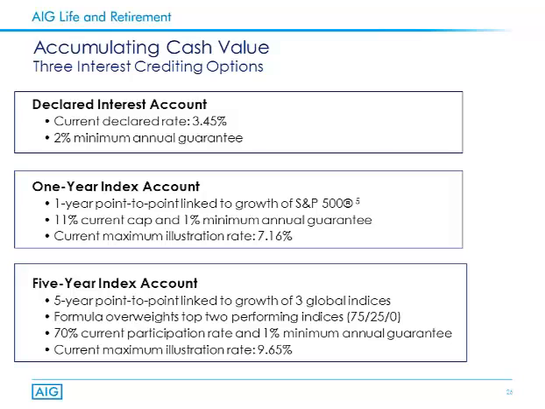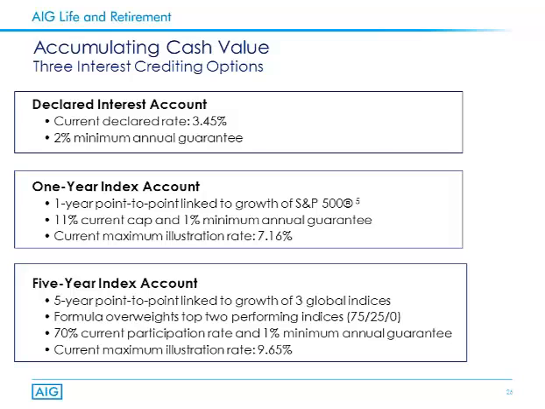So we do the 75-25-0 overweighting, and we also apply what's called a participation rate. So there is no cap when you're using the 5-year point-to-point. Whereas in the 1 year there was an 11% cap, there's no cap with a 5-year point-to-point because we're just using a participation rate. So as we look at the performance of these indices, then we do that calculation of the 75-25-0, and then what we'll need to do is apply the participation rate, which is 70%. And that basically is something we do in the background, but it is important to know that that rate is 70%, and that rate, of course, can move, just like the caps can move as well.